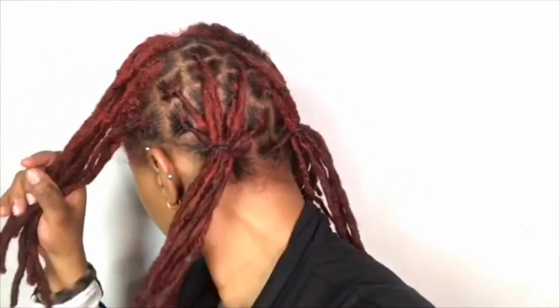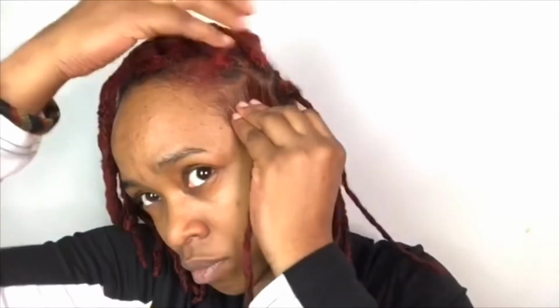So I'm back, and the back is all done, as you can see, and I used elastics to secure all of them. So here's the flaxseed gel. I do not use a lot, okay? A little goes a long way. I feel like if I use a lot, I'm going to get a lot of flakes, because I did see a lot of reviews saying that they got a lot of flakes, but we'll see.